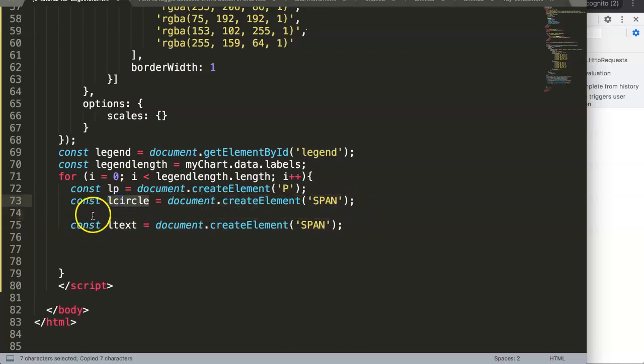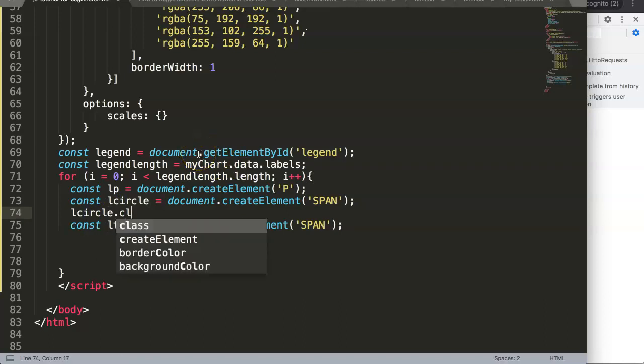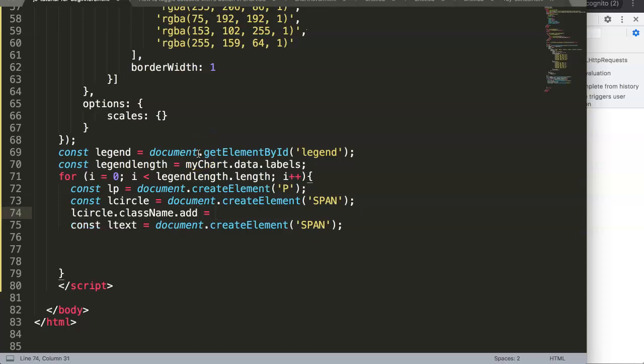So we say here, L circle dot className dot add, and I'm not always sure with this, I think it's this one with the parentheses, and then we put in here what the class name will be, quotations L circle. Very straightforward, very easy to follow. All right. So for this one here, we do exactly the same, but then we pinpoint the L text span, put it in here, and then we say here will be L text for legend text.